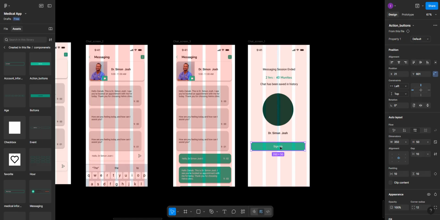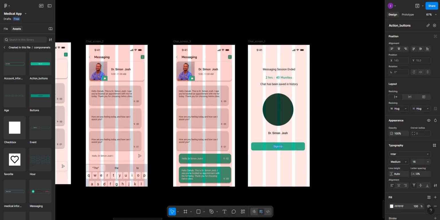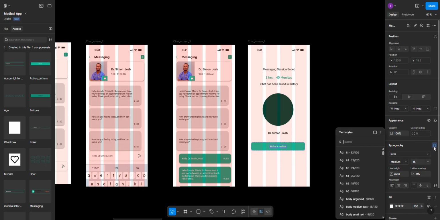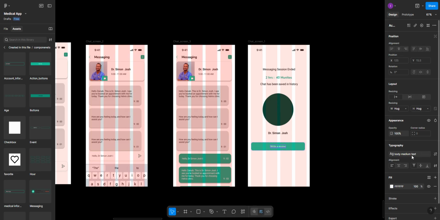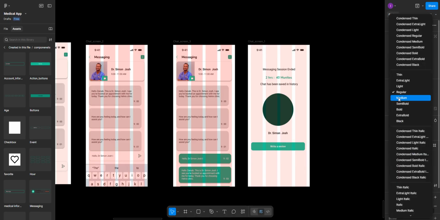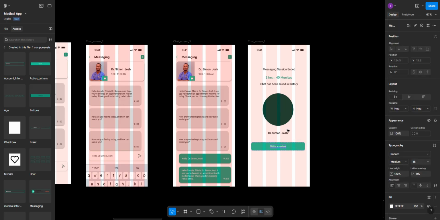Okay, so here we can ask them to write a review. All right, so this is going to be, then there's this one we had, size 16 medium.